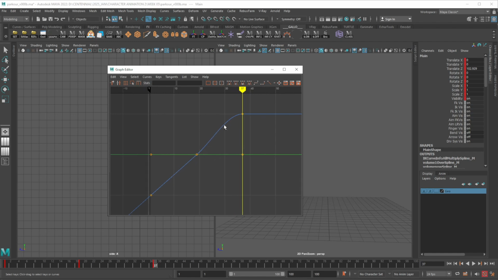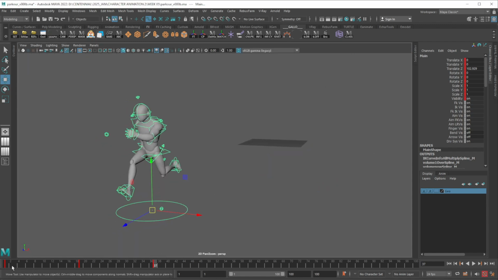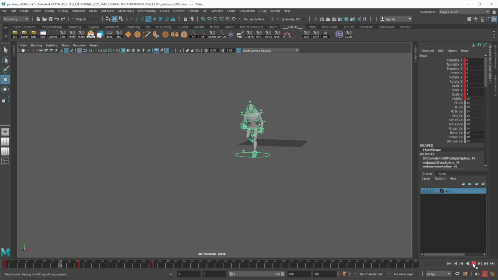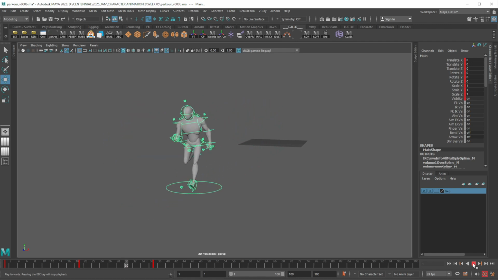But I don't want this curve here, the ease in. I want the ground control to keep moving forward, same speed, so a straight line. So I'm going to select this key and change to linear, okay? After that, we should have something, where is my guy? Here. We should have something like this. When he runs, he stops at frame 37 and keeps running in the same place.